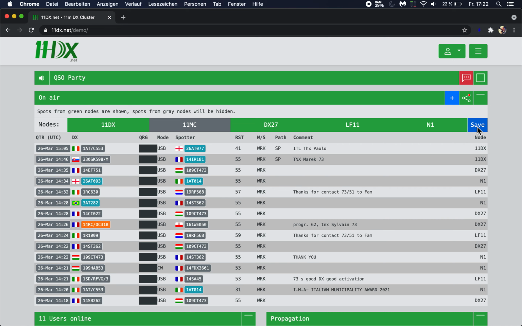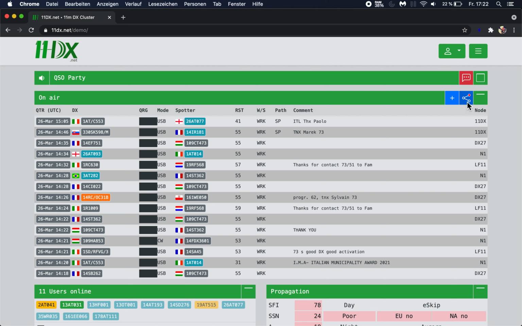Save the information, it will instantly reload, and now you see before I just had 11DX activated, now certain other nodes, and you see all the spots also of the other nodes. You can hide this just by clicking here again.